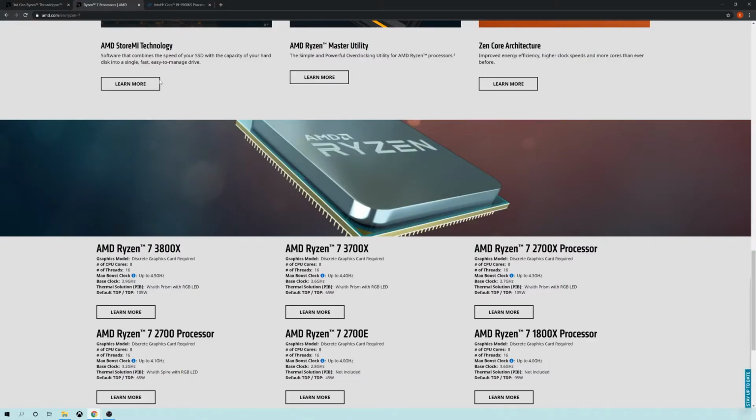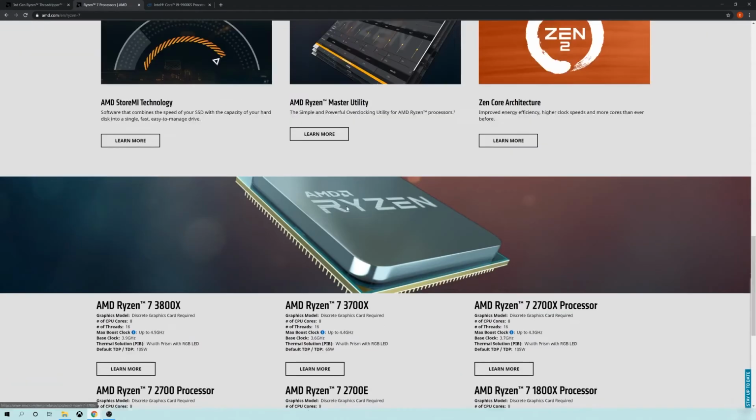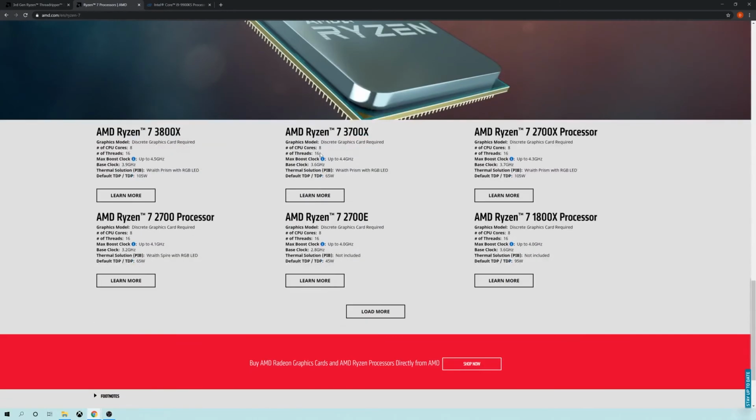So if we look at the Ryzen 7, the 3700X here, you can see there's 8 cores, 16 threads. 4.4, it's not as high as the 5, and the base clock isn't as high as the 4 on the 9900KS. But look at this right here, 65 watts. You're looking at half the power needed to run this 8-core, 16-thread CPU. And this is much less expensive.